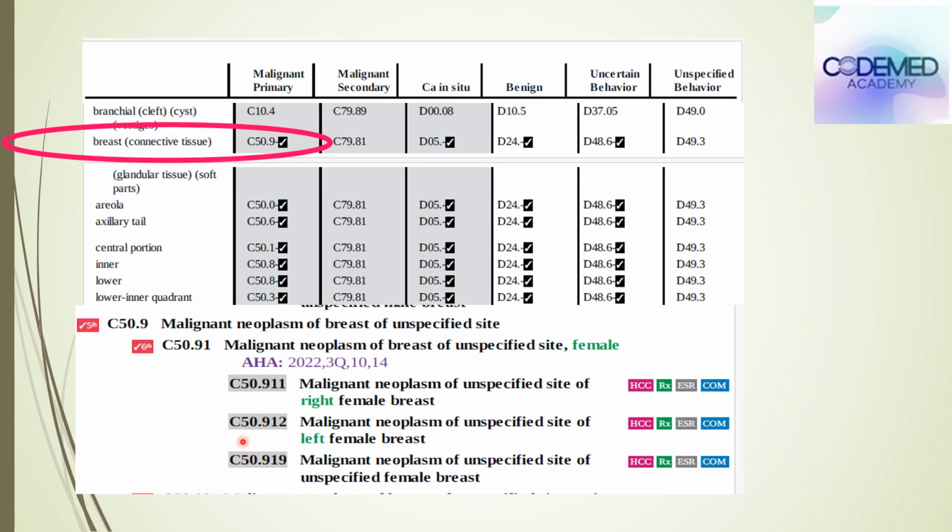And as far as the primary is concerned, we will see the organ site, that is breast, and under the malignant primary we will pick up the code. After this we'll go to the tabular list because I can see the dash as well as the correct sign, and irrespective of that one must go to the tabular list and then we pick up the code, and C50.919 will be my second code.